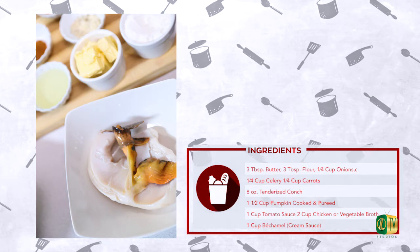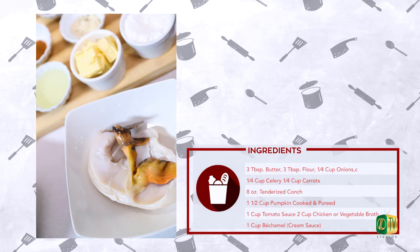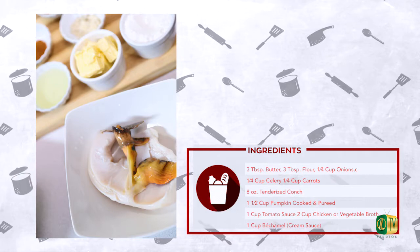So we're whipping up a tomato pumpkin bisque with conch. Where did you come up with this recipe? Well, I love French cooking. A bisque is a French-originated dish — usually a thick soup with shellfish as the base. There are many different recipes for bisque. The one I'm using, a lot of people might not have seen before. I went back and tried to make it as classic as possible, and then we're adding some good old Bahamian conch to make it as local as possible. And we can find conch everywhere.